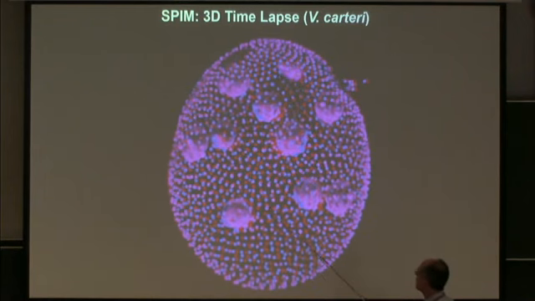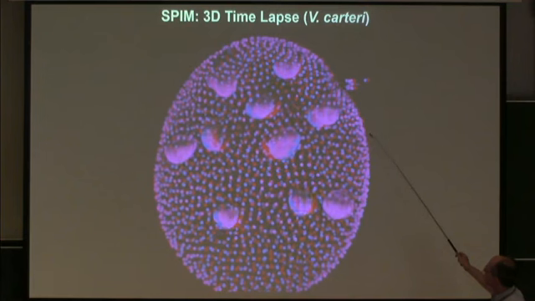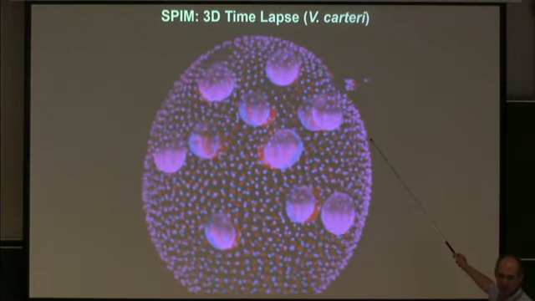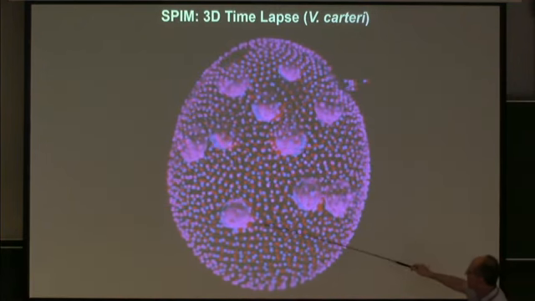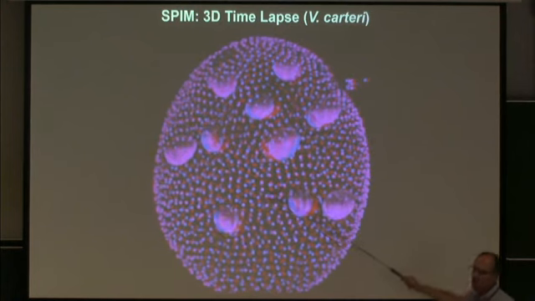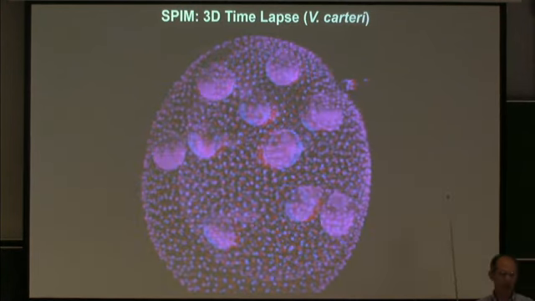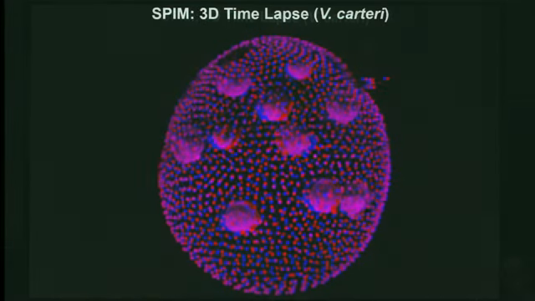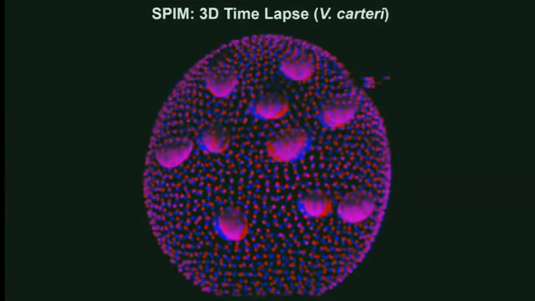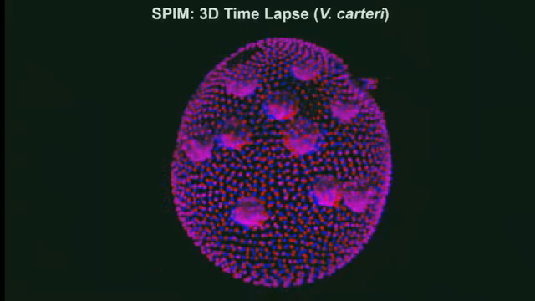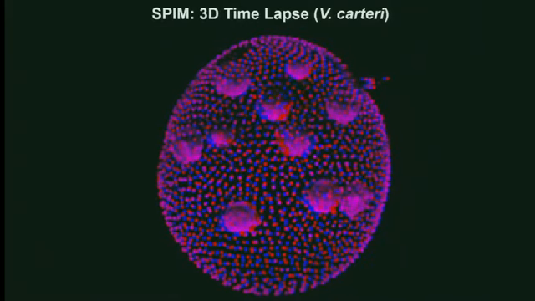Here's a time-lapse movie. You can see the mother growing. Can you all see that? Yep. And the individual events. Actually there are many, many interesting things you can do with this. And at the end I'll mention tracking the individual cells on the surface and looking at how they're organized. But this is the raw data in a sense.